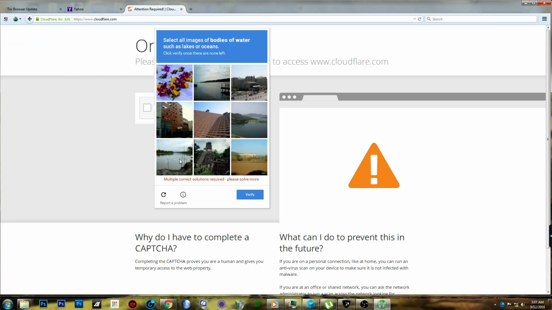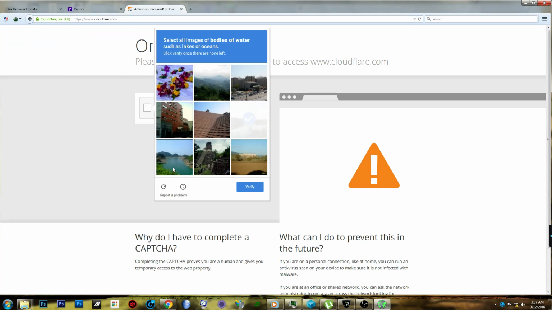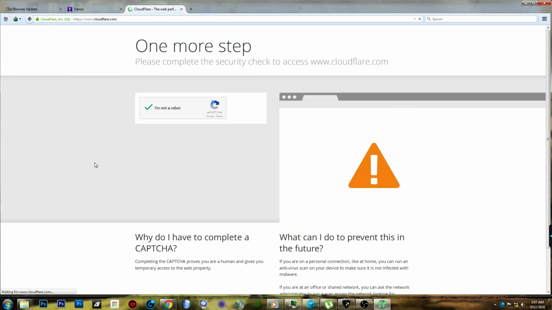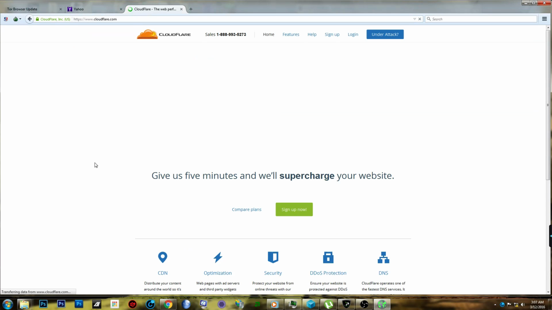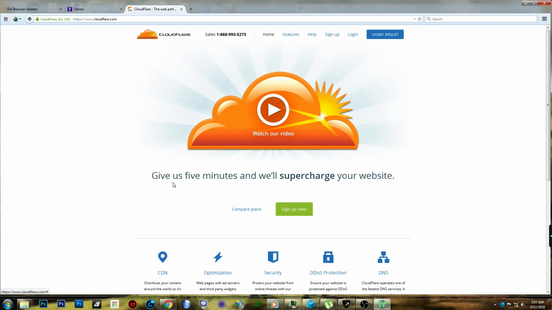So yeah, you might have to do that. Oh no, it worked. It worked. There we go. Now we can visit sites hosted by Cloudflare. Yay, finally. I always hated that because literally what would happen is you would do like 15 of these captchas, and you know for certain that you got at least one of those completely right, and then it would not let you in because it would always block Tor nodes. But now it works. So there we go.